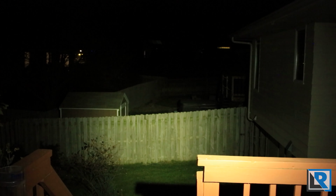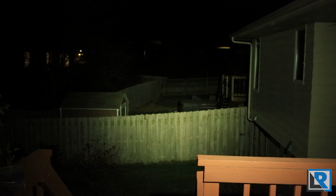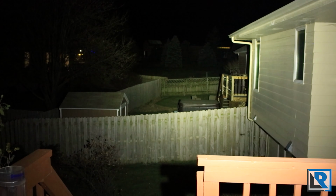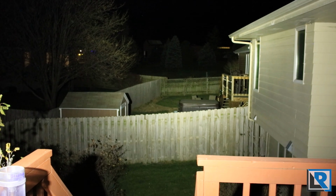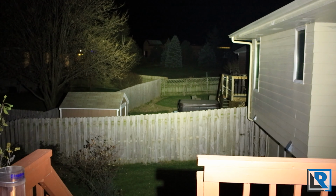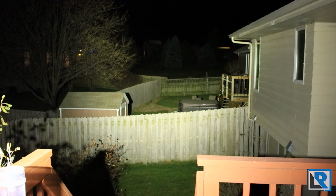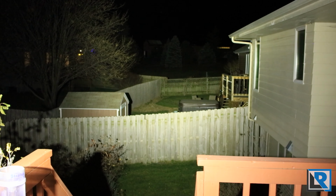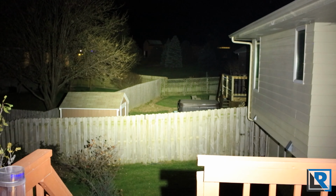Back to the Mini here, we can see at lower powers, things are just a little bit more green. You can see it's a little bit more of a flood to the beam, but that's on high. This is that momentary turbo on the Fireflies, the E07. And here is turbo on the Astrolux Mini. So we can tell, you know, they're relatively close for the numbers, but we can tell the Astrolux is brighter, and lumens wise, it's about double.